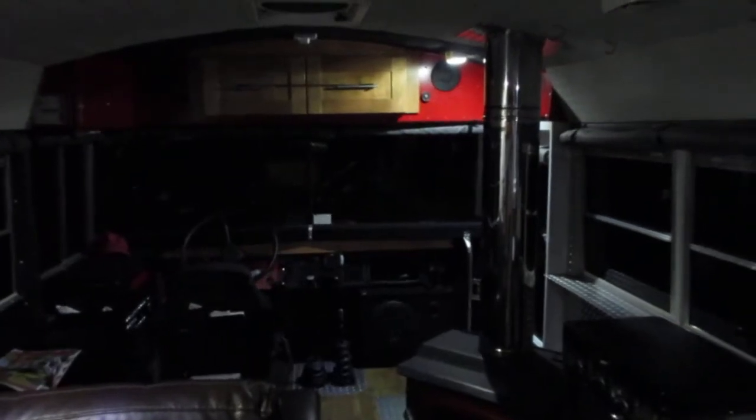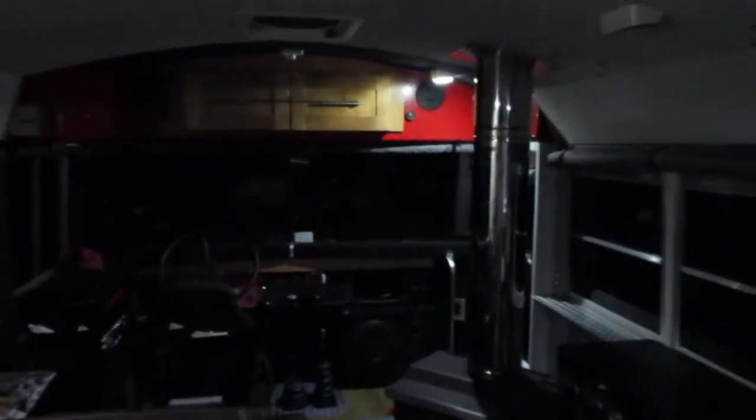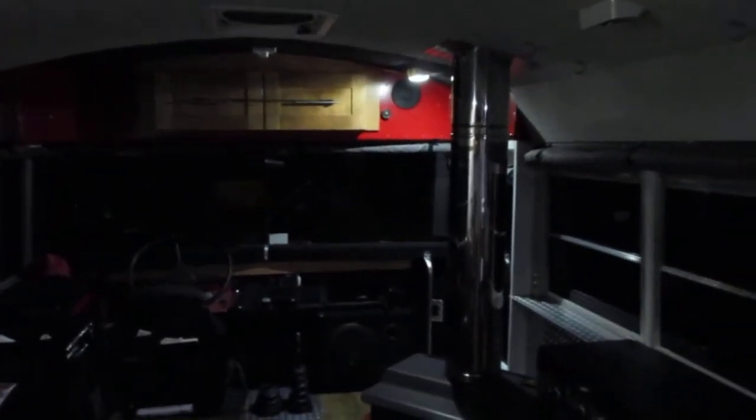Alright, there you go. It's running out of gas right now. I don't know if you could hear that. I just came out here at the perfect time, and it's starting to run out of gas. It said brr like that. And that's what that was doing when I was standing up on top. So it's starting to run out. It's not out, but it's getting there. It's starting to cut out.